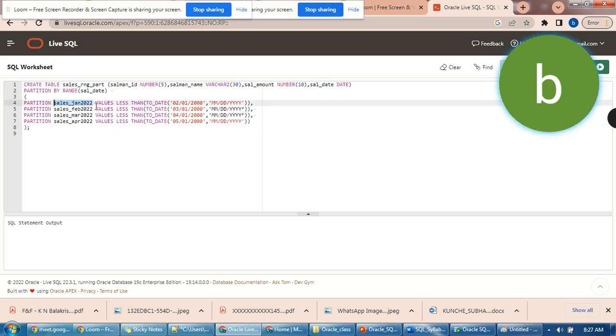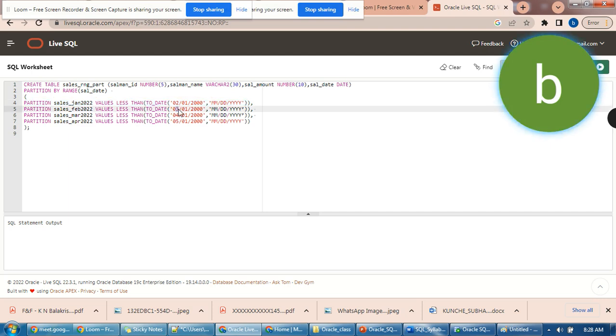January details I will define as less than February 1. I am giving the format as month and date. Whatever transactions I have done before February 1, I am taking into the January partition.